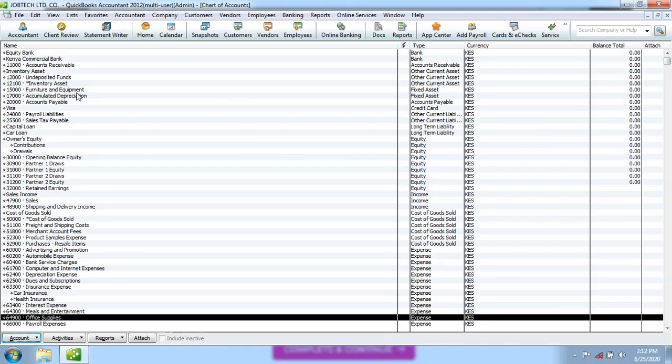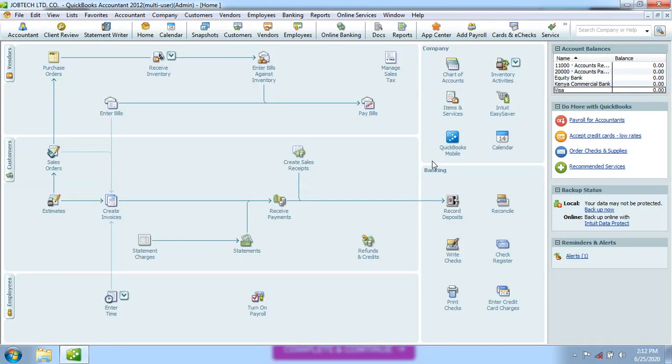You can create sub accounts of the accounts that you already have, and you can create extra accounts which you do not have, right? So that's very important to note. Now that is it. I hope you are good with creating sub accounts and creating new accounts. I'm gonna close this one now, and now we are going to switch gears.